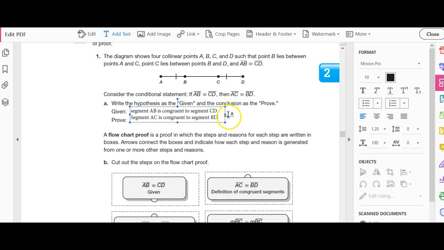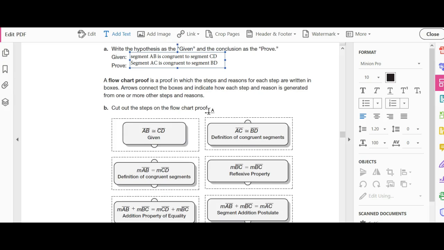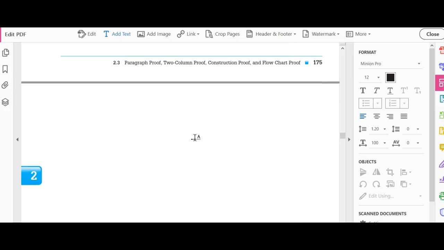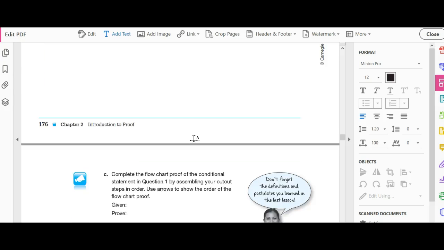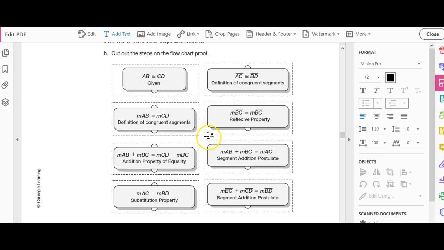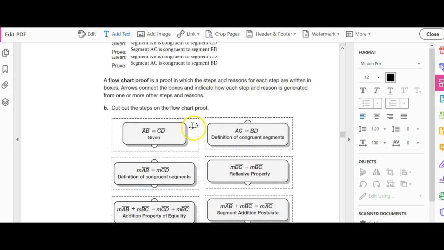So now, this is where you're going to pause the video for a moment, and you're going to actually get the scissors out. So we have some scissors over there in the box, and you're going to clip out these actual steps, and we're going to put them in order so that they actually make sense. And here on page 176, you're going to paste them. But I don't want you to paste them permanent until we've checked them. You're going to check with Mrs. Nava.